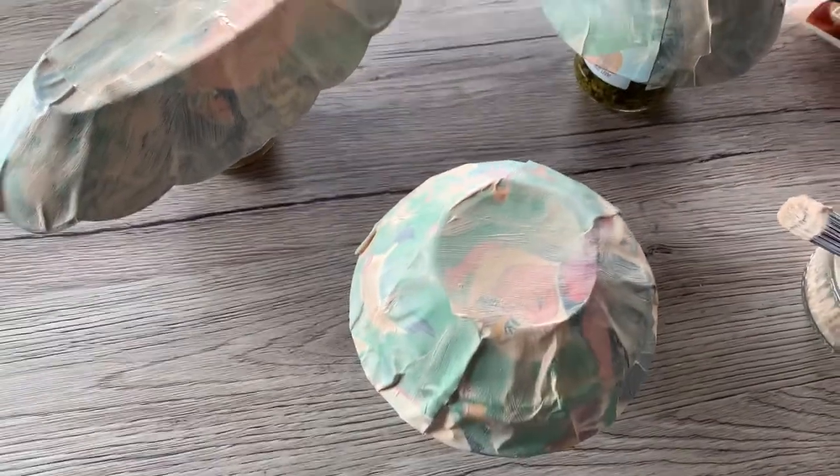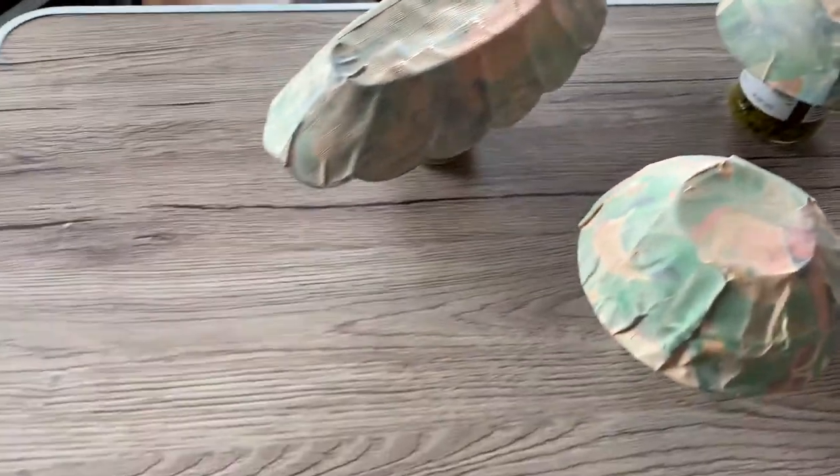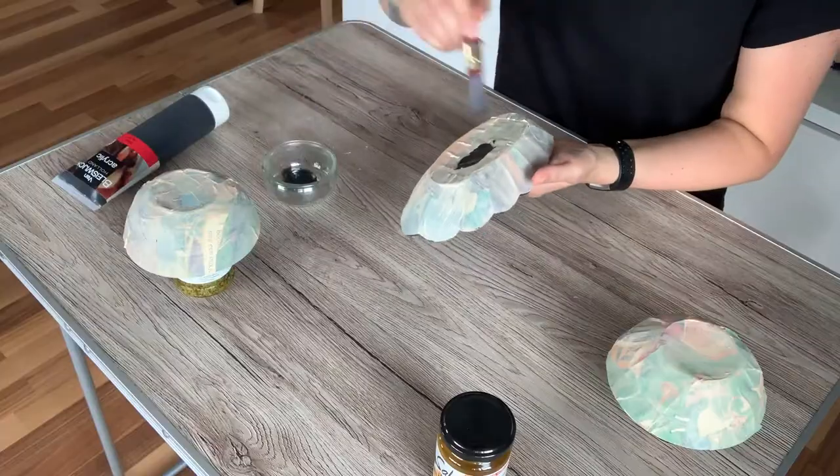So this is my one coat of the nude paint, and I don't think I am really going to like it. So I'm going to paint it black.